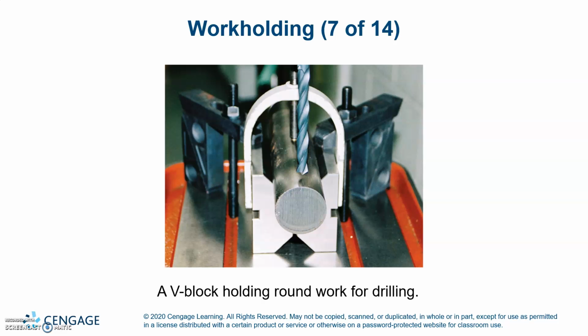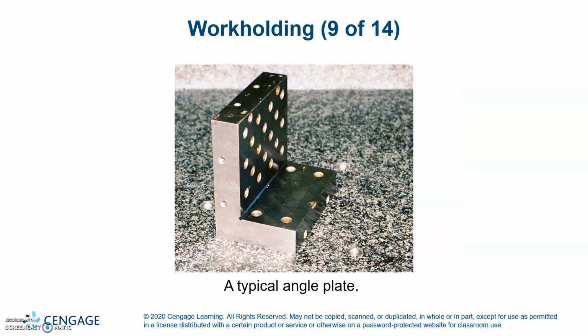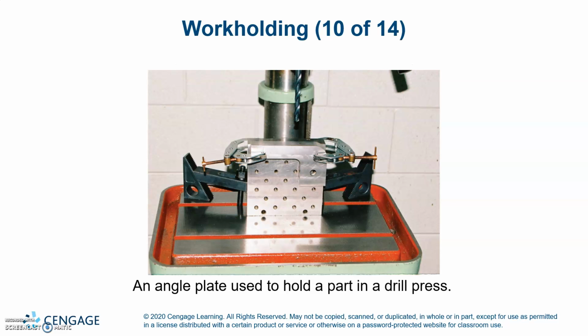A V-block holding round work for drilling. There are several different types of V-blocks for holding parts of different sizes and shapes. Here is a typical angle plate, and a picture of an angle plate being used to hold a part in a drill press.